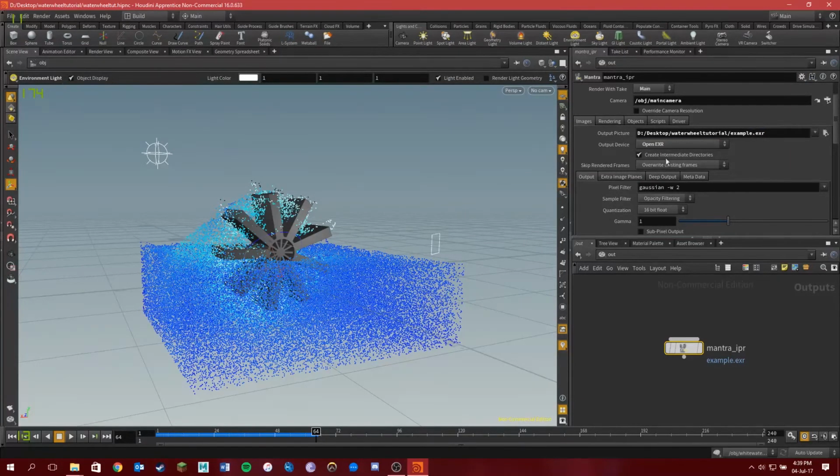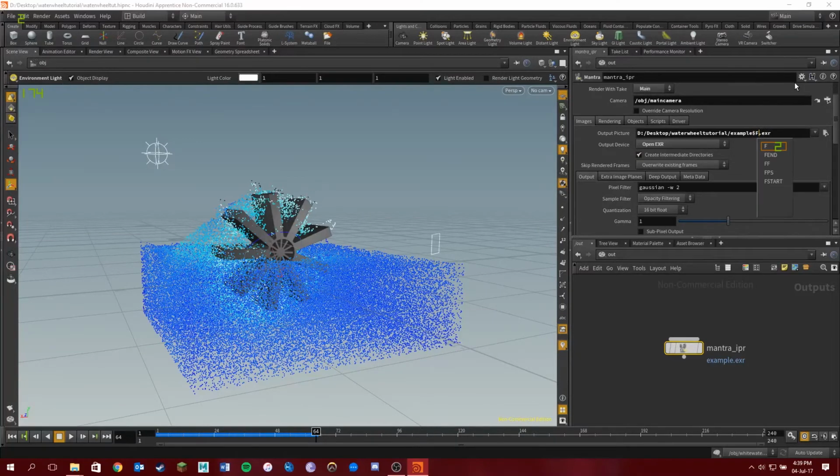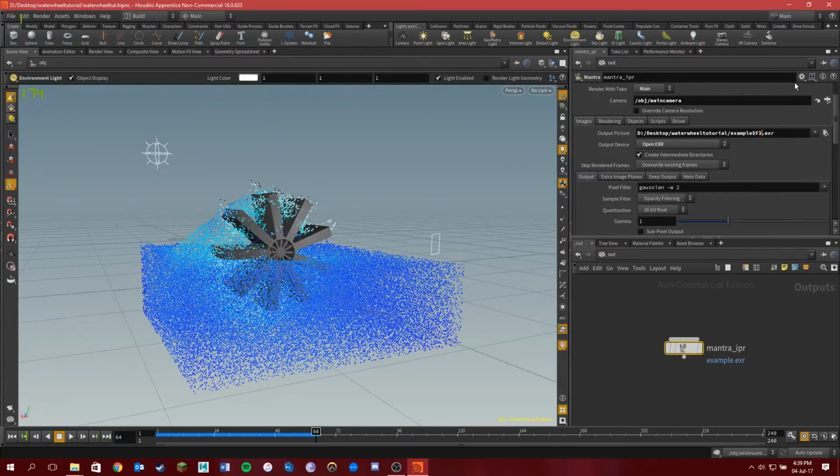Then what we want to do is make sure, because we've got up to 3 digits of frames, I'm going to type $F3 here, which is the frame padding. That makes sure that when it creates this image sequence, it creates them as 001, 002, 003, and so on.